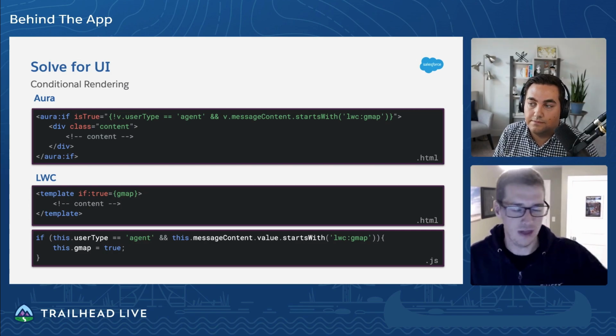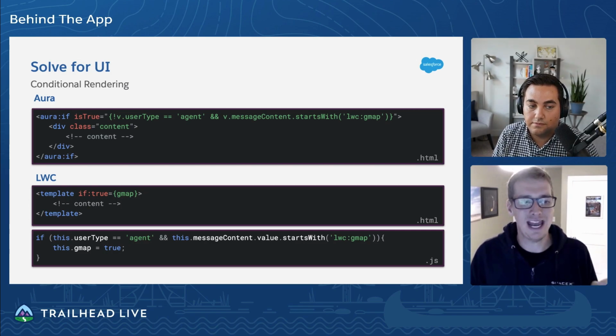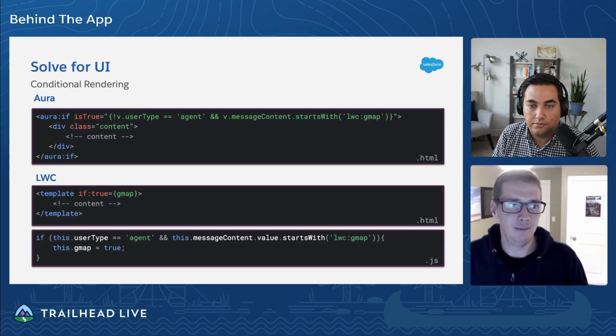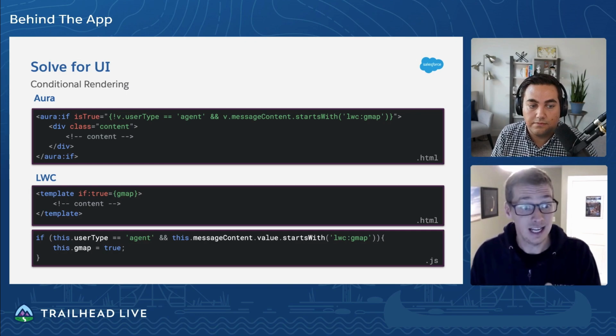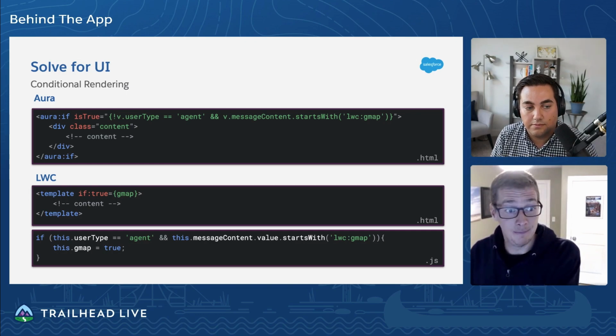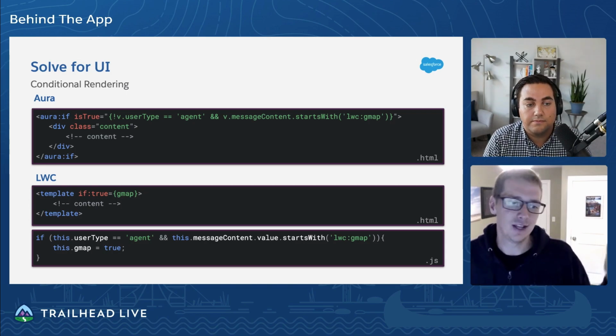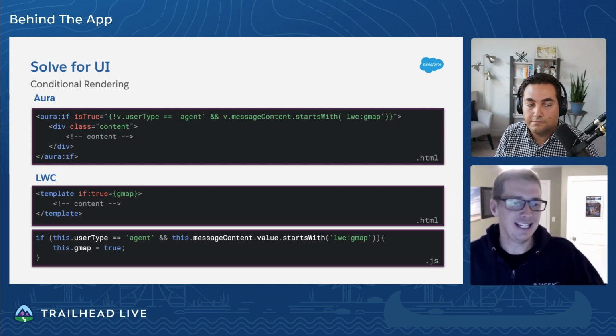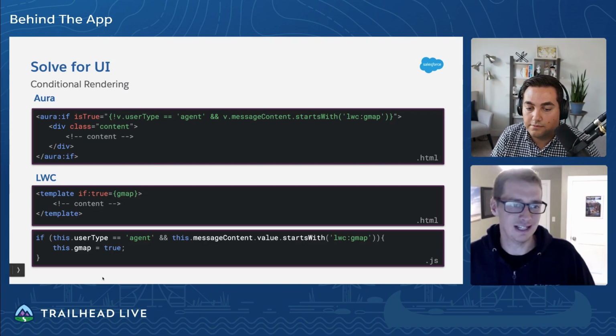If it's this, we'll show that. But because you can't put an expression for these if statements in LWC, we had to have a Boolean for each specific component. And then in our controller, that's where we had to set 10 different variables instead of just one. Mm-hmm. So minor headache, but ideally it would be cool if we had expressions in LWC.